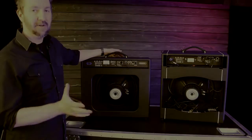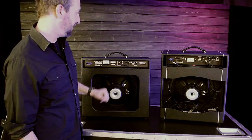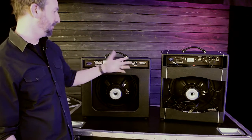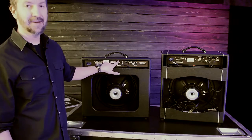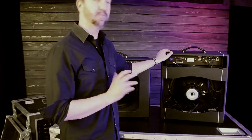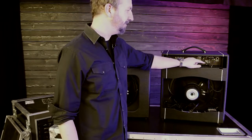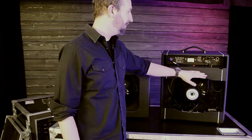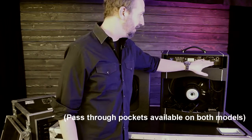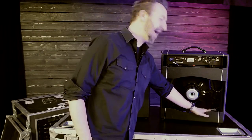We're now looking at the back of the Steelaire Combo and the Steelaire Pro. Both of them have similar feature sets on the back: the 9-volt tap, the direct out, the foot switch port, the FX loop send and return, ability to add an extension cab. All those things are common. The Steelaire Pro has a couple things that are what I'll call added features. This red thing right here is a thumb screw that allows you to pull the head out, but just to the right of that is a little pass-through pocket. The pass-through pocket allows you to take the effects loop cables, the 9-volt power supply, all that stuff, and actually push it down through these pockets to be able to have stuff in the back of the amp.